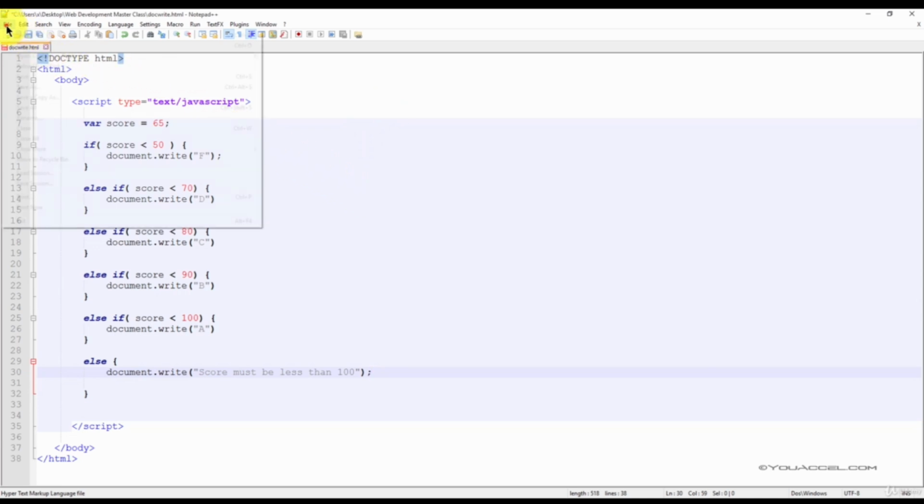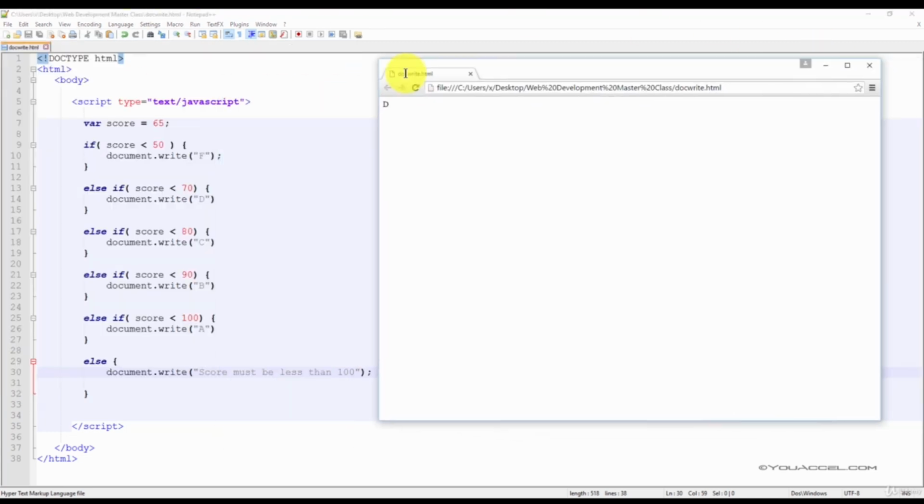And now I'll go ahead and save this file and preview it in our web browser. So here we have D that has been outputted because our current score, we've set it to 65. Now that is greater than 50 and less than 70.